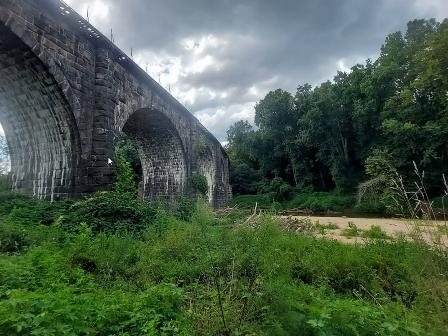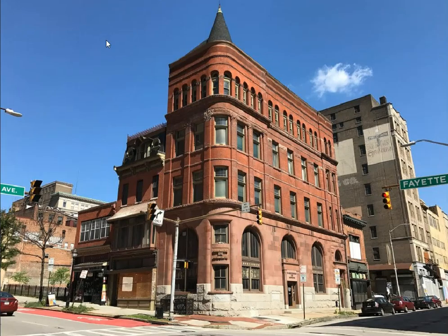We'll continue to look at the remnants of the old world. This is an aqueduct bridge — not something I think about in these areas of the world. If this were in Europe it would be considered a Roman aqueduct. You see these a lot in Germany as well. You can see the scorching going on here, and you get a sense of the age by the growth up top. This is obviously something that existed which is no longer there.